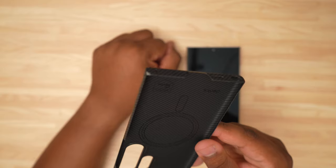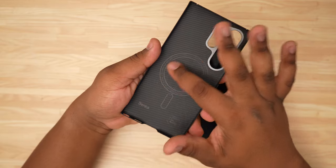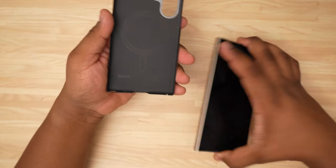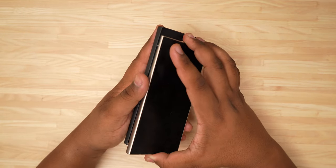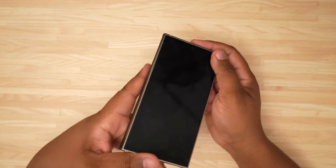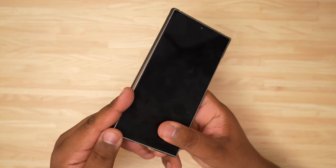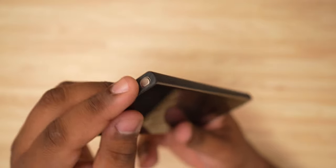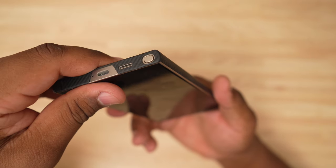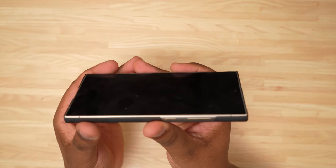The deformity is nothing that's going to bother me, but I may reach out to Binks or get on Amazon and see if I can get a replacement. On the inside we do have our MagSafe ring, which is also a nice feature. Let's go ahead and pop the S24 Ultra in — check out that violet color! I always go camera first, so we'll put it in at the top and then slide the bottom in. One thing I noticed with the S Pen this year is that it seems to stick out a little further than normal.